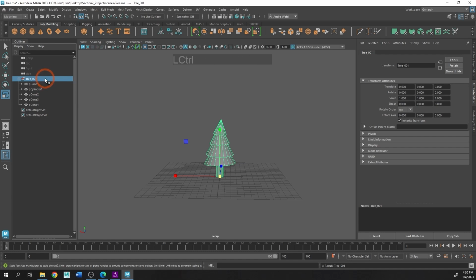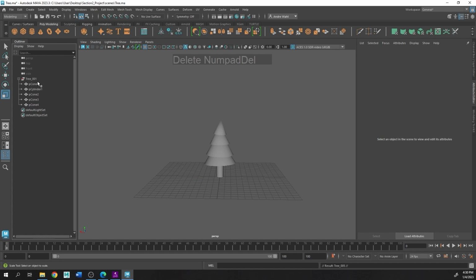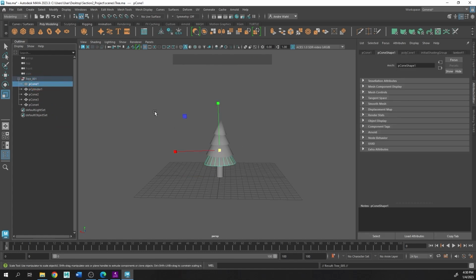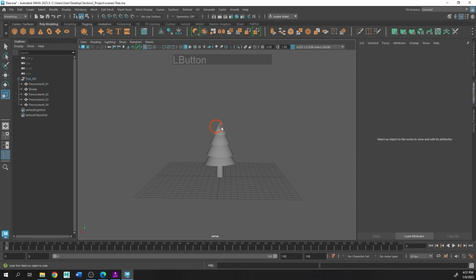And when I duplicate, you'll see that it creates tree_002. And if I duplicate again, 003, 004, 005. So it's a good way to number things inside of a scene. I can also name the things inside of the tree as well. I might just make this tree_segment_1, copy that name, Control C, and then I could just duplicate these. Tree_segment_2, tree_segment_3, and I'm just hitting Control V to paste here. And then down here, I could just name this something like stump, and there we go. Our tree is all named and ready to go. That's going to give us a nice little tree that we can start working with.